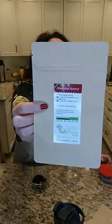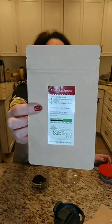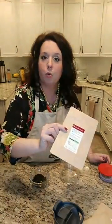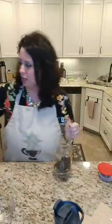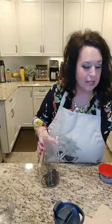Let me show you how easy it is to make fruit tea. You are going to take 1 tablespoon, which, friends, is actually 2 servings. On our package, we tell you exactly how much tea to scoop out to make 1 cup. But today we're going to make 6 cups of fruit tea. So we're going to do 2 servings, which is 1 tablespoon of each of the 4 flavors. I already have them measured out into this container. I'm literally dumping it into the jug. It is honestly that easy.